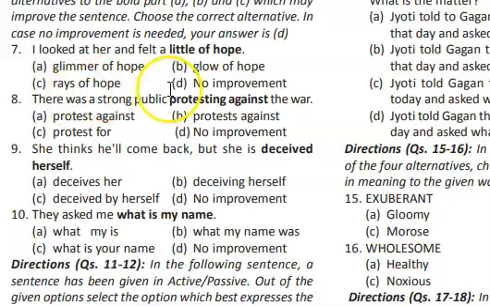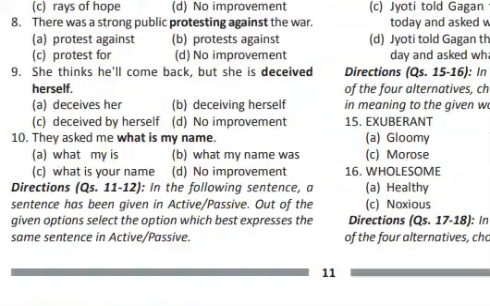If you want to study the remaining options, glow of hope, rays of hope, they cannot be correct. Here, a ray of hope is correct. But why can't it be used here? Because the article is already there, so rays of hope cannot be correct. So do not get confused. That's why rays of hope is not correct. Question number 8. Look quickly.